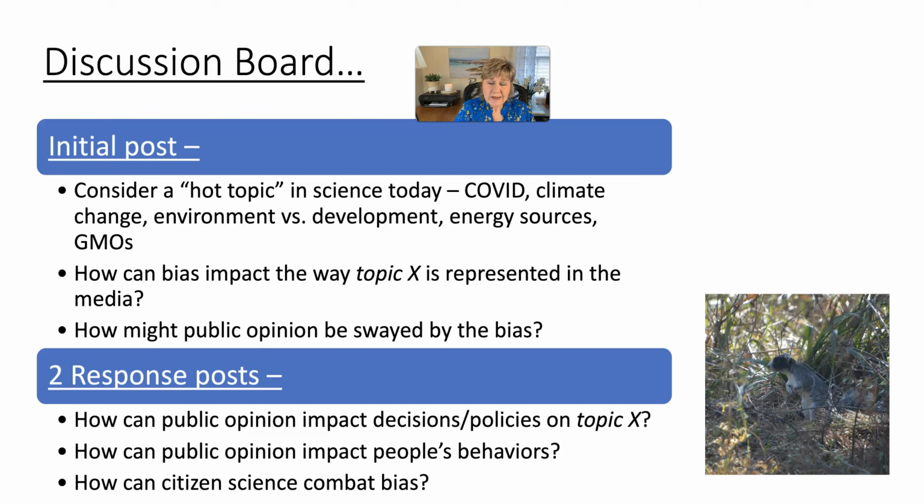How can bias impact the way that whatever your topic is that you've chosen is represented in the media, right? So if you're an environmental group in California, you better believe that they're going to come with a point of view that the environment is the most important thing having to do with urban development, right? If, on the other hand, you got a bunch of real estate people over here and this is their viewpoint, then they're going to say urban development is more important than the environment. We have to create spaces for people to live in. So you have to look at bias and who brings what kind of bias to a particular topic.